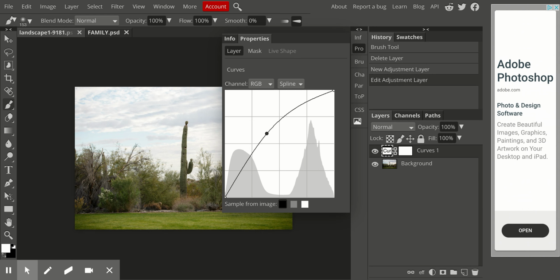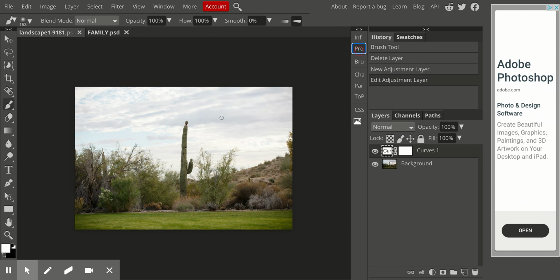And then because I want to see how this whole image looks, I'm going to click the properties button to get rid of that, so it will hide it. And I think that the bottom part looks pretty good. The sky does not look how I want it. So I'm going to show you guys what we're going to do with that.